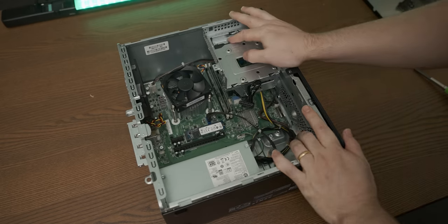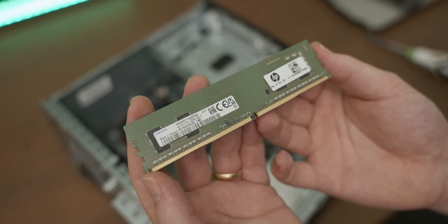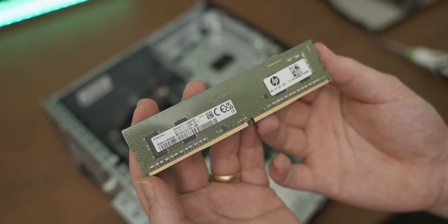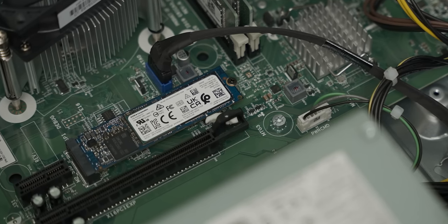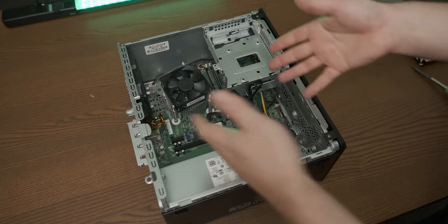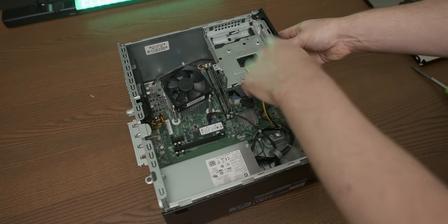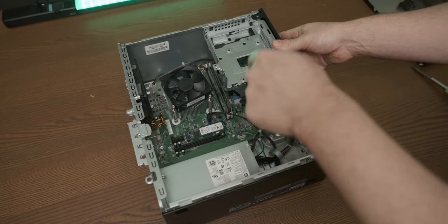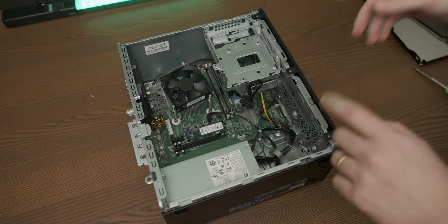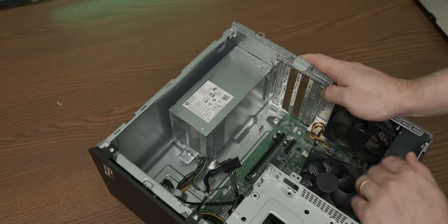Now, as is often the case with HP, we do actually have dual channel RAM. I'm pretty sure this is 8 gigs, but HP is really good with that. I like that. We also have a 256 gig NVMe SSD. Unfortunately, the motherboard is one of those weird proprietary shapes that actually has the front IO soldered to the motherboard. So I'm not sure if we're gonna be able to use this in the actual sleeper build, but we'll figure that out later. And then finally, the power supply is an 80+ gold 400 watt unit.